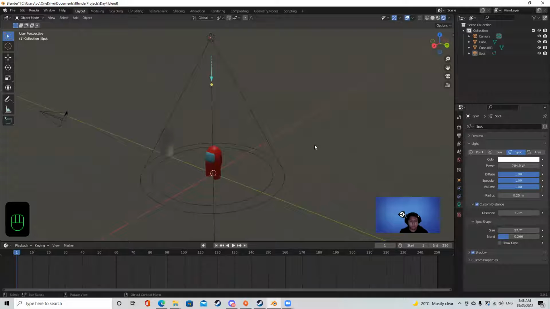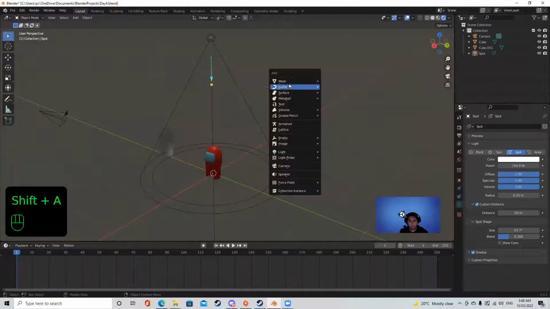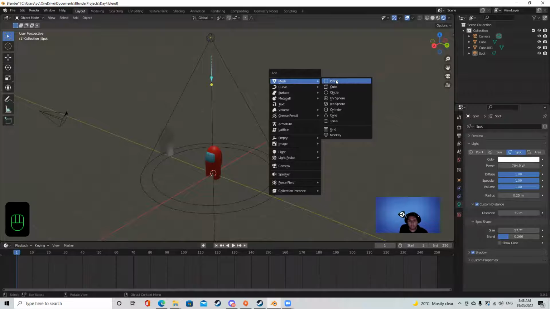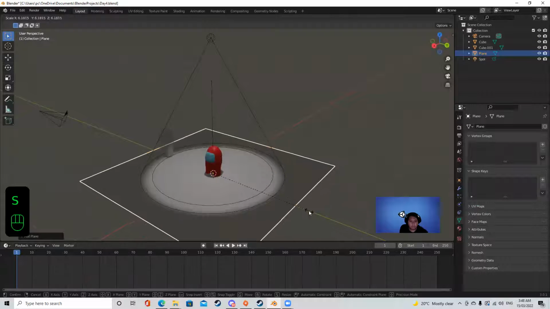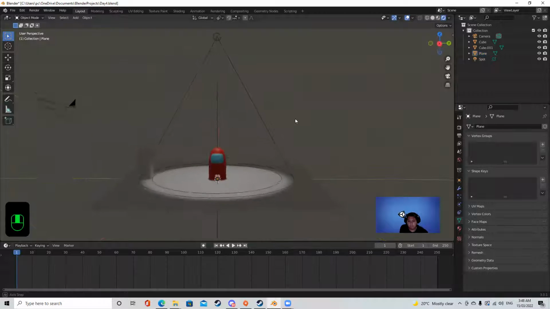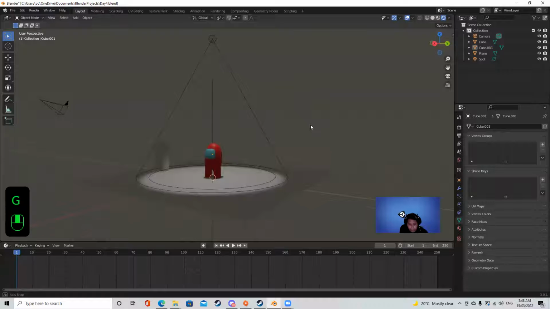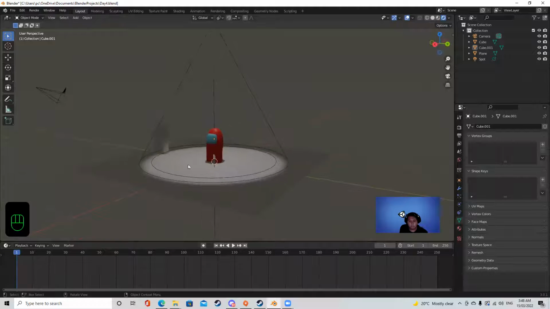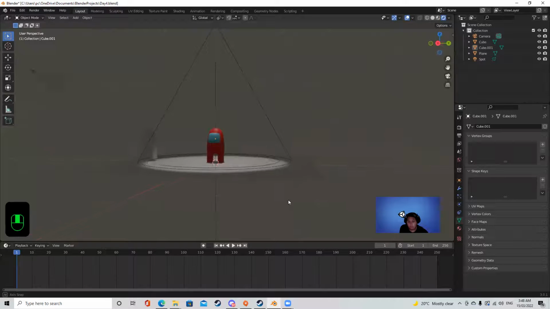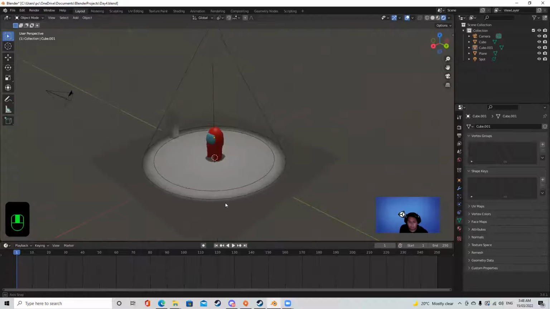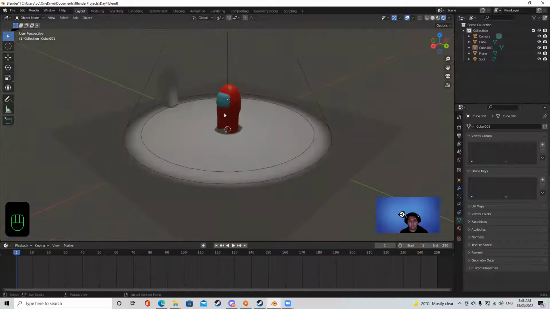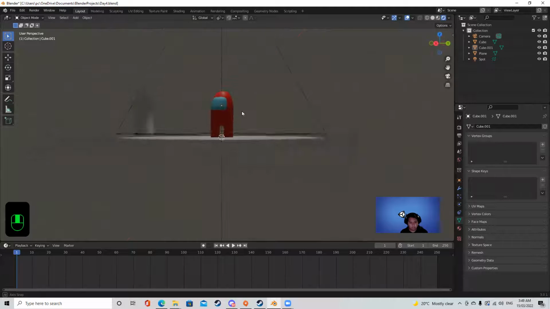I'm going to create a little backdrop for all of us. To create it, you have this little plane here. Scale it up. Actually, the reason we couldn't properly see the light was because we didn't have a little plane to show us where the light is touching. Now you can see all the shadows there.